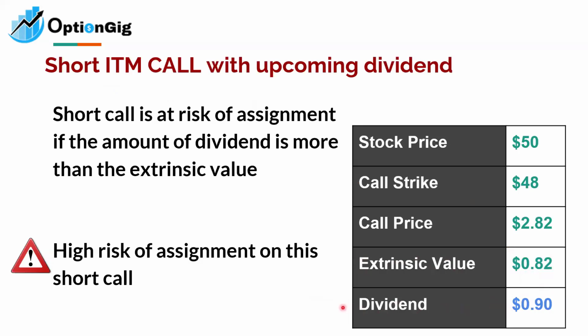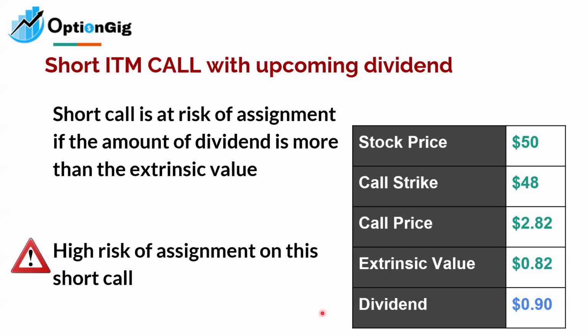So overall, this transaction will become profitable if the dividend is coming up. We already know what the ex-dividend date is. So the buyer would like to capture the dividend, and to make sure they capture it, the call option buyer has to make sure that they own the shares.